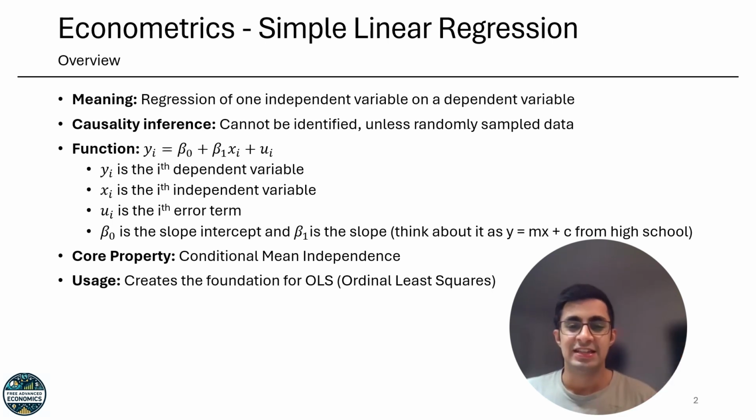Beta naught is the intercept. Think about concepts from high school where you learned y equals mx plus c, which is used to define a simple straight line. You define the slope of the line, and you'd usually use these for demand and supply functions. Similarly, beta naught is the c, the constant term in every equation that we talk about. Beta 1 is the slope coefficient. It's the angle of the slope. Remember, when we used to write y equals mx plus c in school, that m is the slope coefficient. M is written as beta 1. We write it as beta 1 because there are going to be a lot of slope coefficients that come into play, so it's important to start off here.